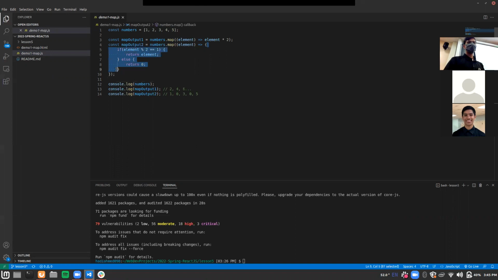We essentially do a mod here. In case you weren't familiar, any number mod 2 will tell you whether that number is even or odd. If the remainder is 1, then the number is odd, because dividing by 2 leaves a remainder of 1. Or if the remainder is 0, the number is even, my bad. So what this function does is it goes through the elements, mods each by 2 and checks if the remainder is 1. If the remainder is 1, it'll return the element, else it will return 0, meaning every even number should be replaced with 0.